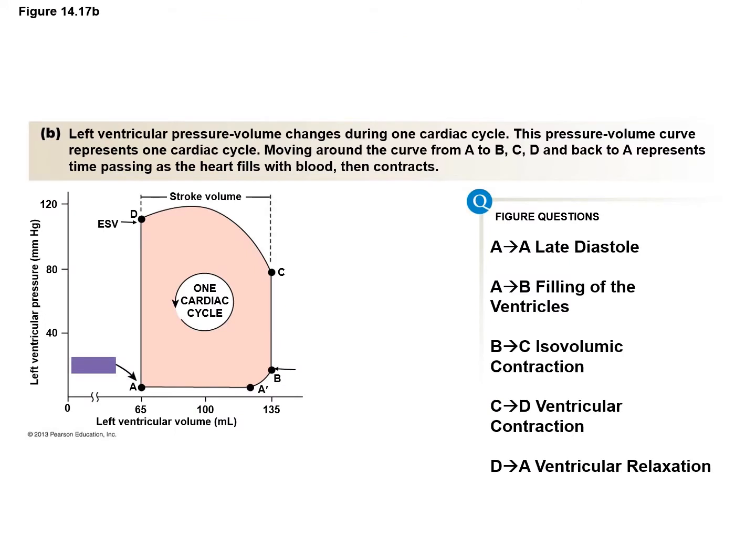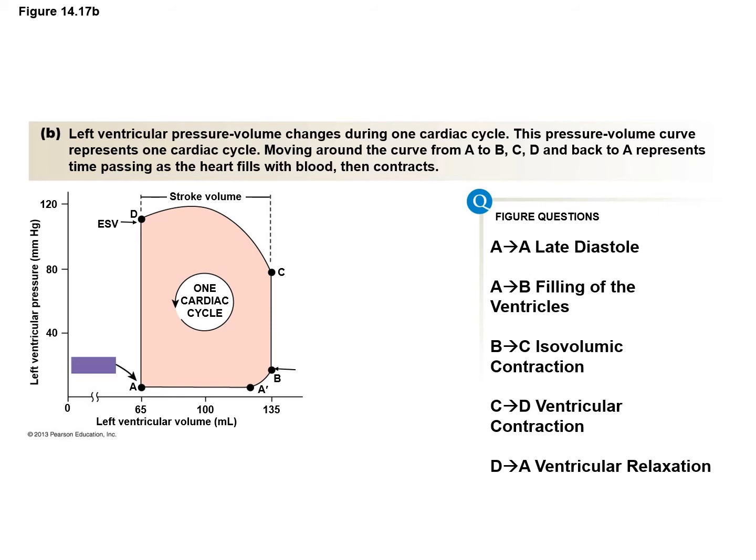Now this diagram relates to the previous diagram in that it is looking at one total cardiac cycle. So all of the events that we've already discussed are here on this diagram. This diagram is simply looking at the relationship between pressure, which is going to be on your y-axis, and volume, which is on your x-axis. If you're following along with your lecture notes, this is actually what I would like you to draw in that space. First, let's start with the purple square A.